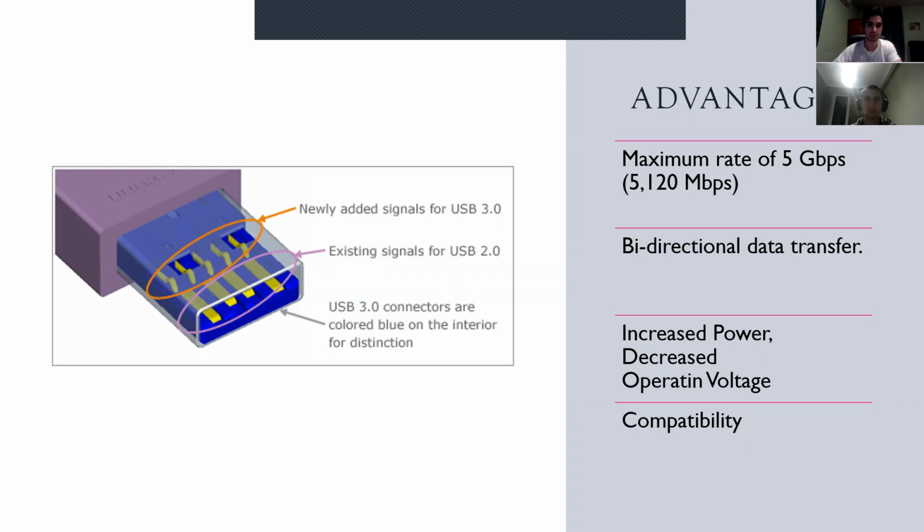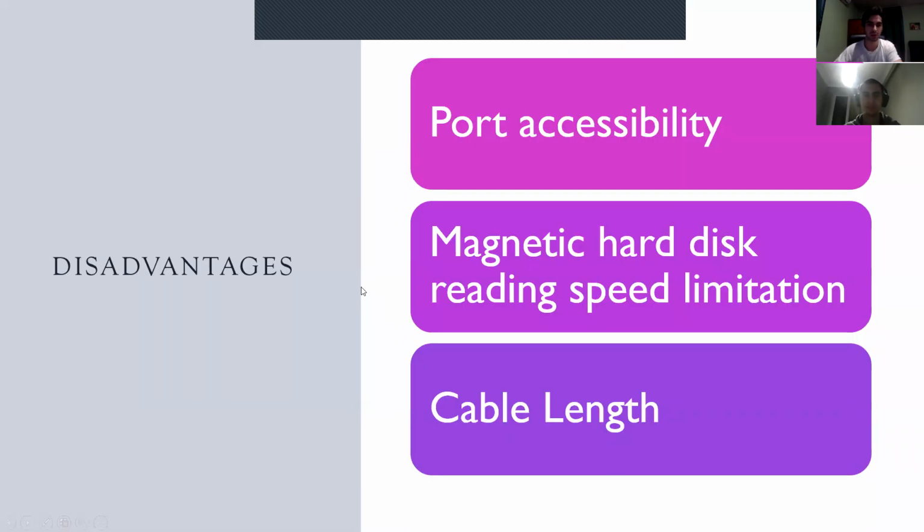So when you get a new USB 3.0 device or a new computer that supports it, your old device will be able to communicate with the interface. Naturally, it will do so at USB 2.0 speed, but unfortunately, you won't be able to use a 3.0 cable to connect to a 2.0 device. There are small disadvantages to using USB 3.0.